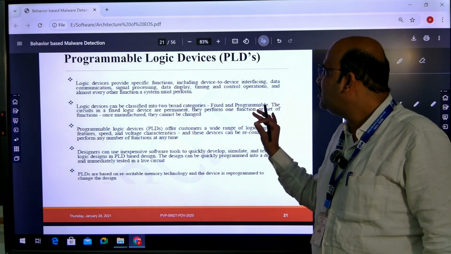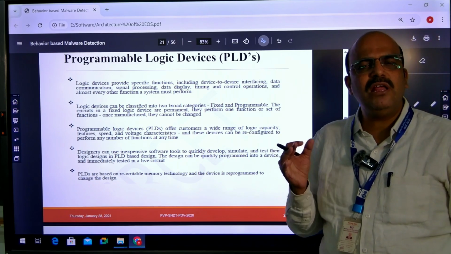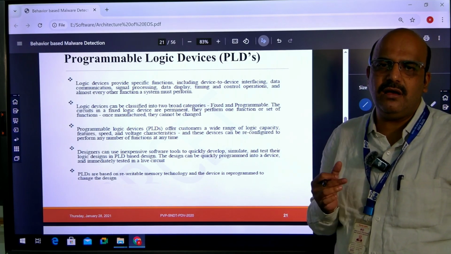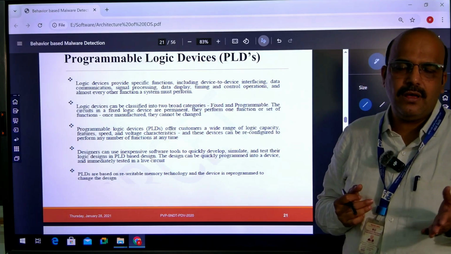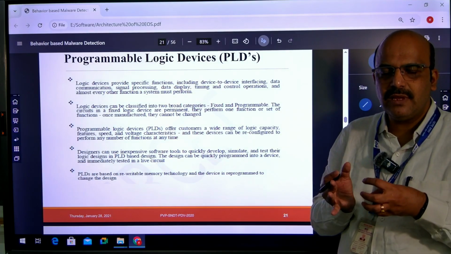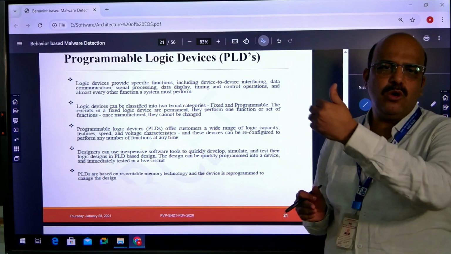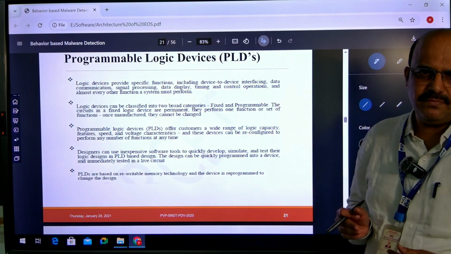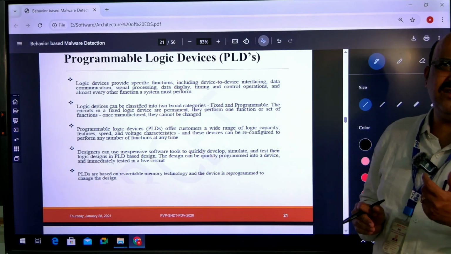What are the applications? It may include device to device interfacing. Can you tell me what device to device interfacing is? In a microprocessor, we don't have inbuilt ports, so we need PPIs. Suppose I want to control some element, like relay drivers.